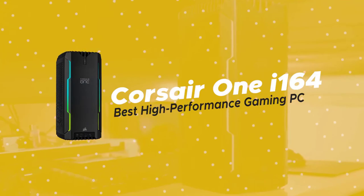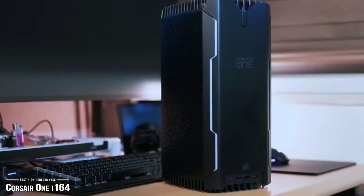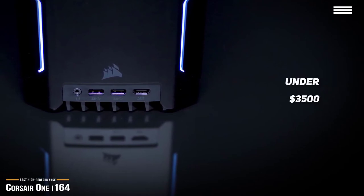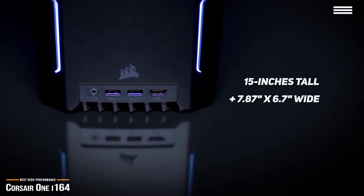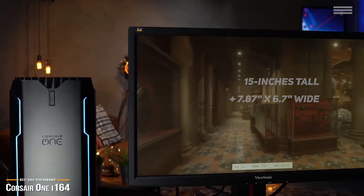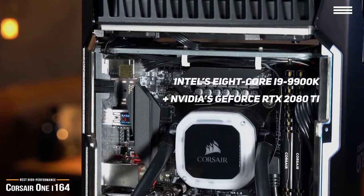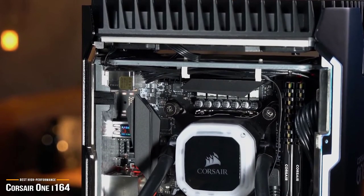The final PC we're looking at today is the Corsair One i164, our choice for best high-performance gaming PC. If a high-performance gaming PC and money isn't an issue, then priced under $3,500, the Corsair One i164 is an ultimate gaming PC that would satisfy any hardcore gamer. At just 15 inches tall and an impressive 7.87 inches by 6.79 inches wide, the Corsair One i164 is hands down one of the smallest footprint builds you'll find. With Intel's 8-core i9-9900K processor inside and a top-end GeForce RTX 2080 Ti onboard, this beast of a compact rig can handle any demanding game title seamlessly, no matter what you throw its way.